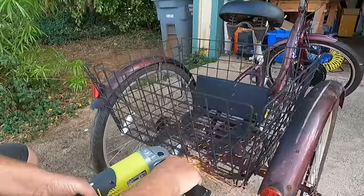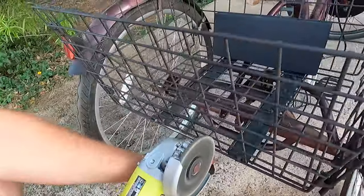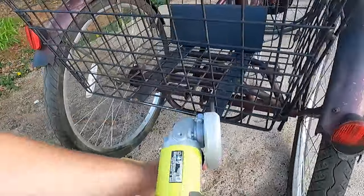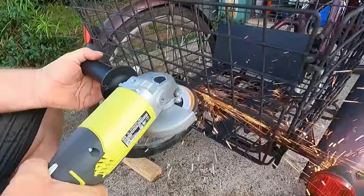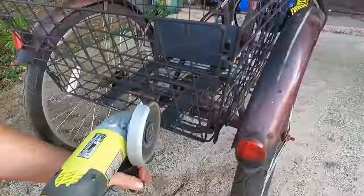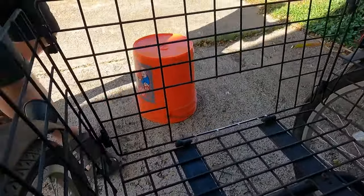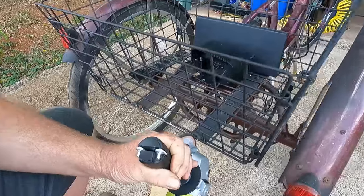The battery we are going to use was designed for the rear luggage rack of a two-wheeled bicycle. It's a little too big to fit in the basket, so we just have to cut a little space for it so it can stick out. These cordless grinders make quick work of the job and help me to smooth off any of the sharp points. The fit on the bottom's not quite level, so I'm gonna go ahead and grind off that last little bar.